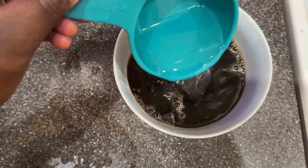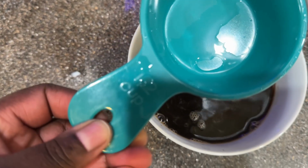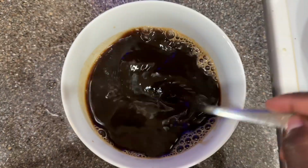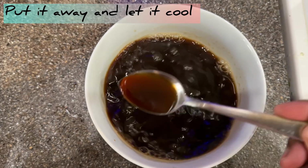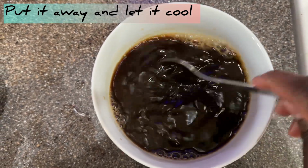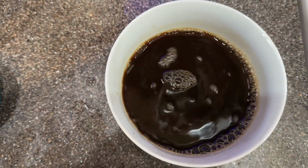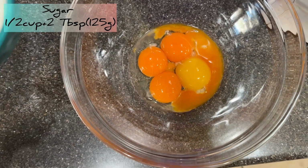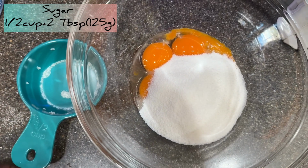Guys, if you like this recipe, try it and I'm sure you're going to love it. I'm telling you, it's that one dessert you want to scoop and have after you've had your dinner, and maybe just sit down and have the tiramisu as you watch your favorite movie. Anyway guys, I'm joking.